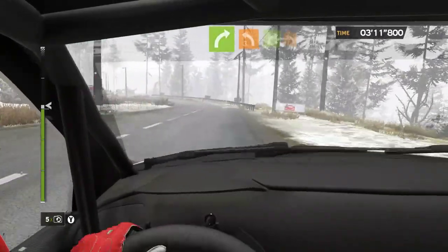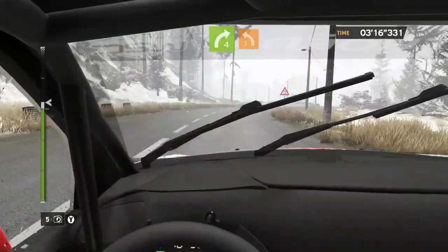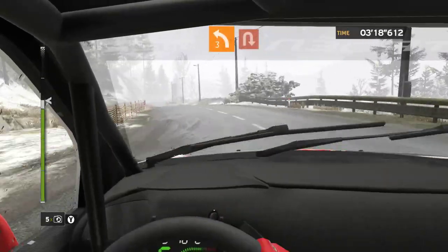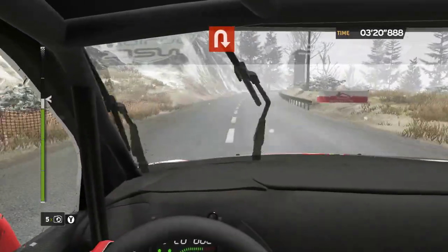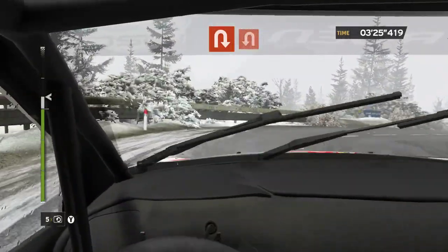In 2, left 3 minus. In 2, right 4 closed. In 2, left 3, short. 50, care, heavy right, cut. 100, care, hairpin left.